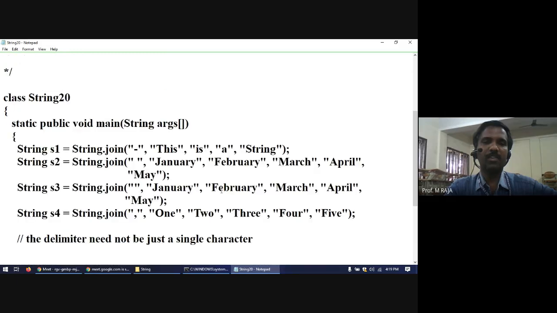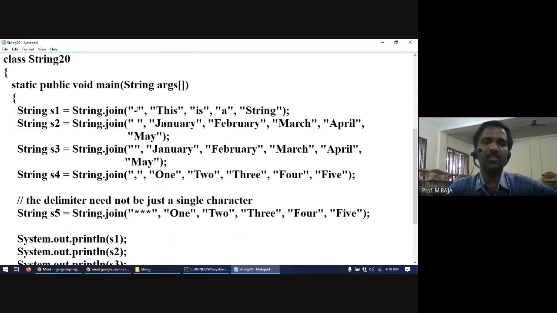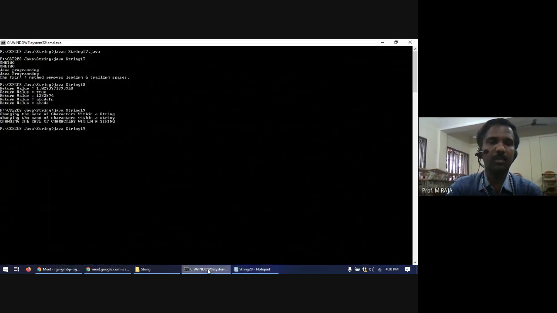See this result. The string S1 is equal to String.join. This is a string. This is a delimiter. And these are the character strings, the character sequence. Now these multiple character sequences are joined with this delimiter, hyphen. Have a look at this output.